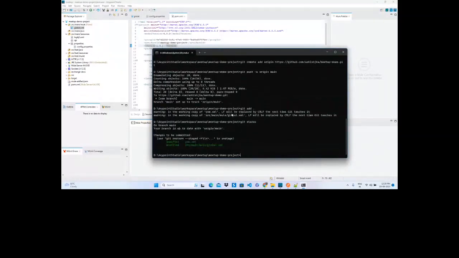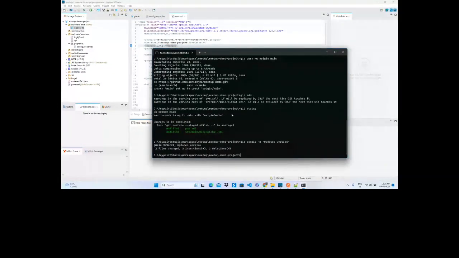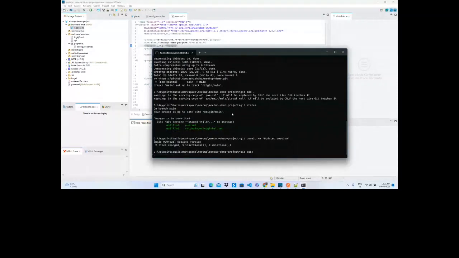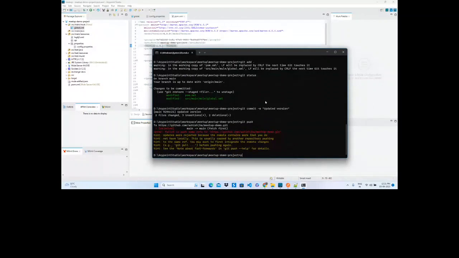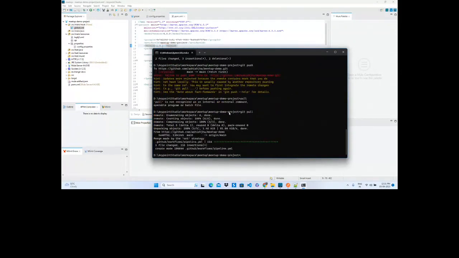So there are two changes, so we can commit and we can push. Okay, let's just take a git pull because we made some changes to our repository, because we added a pipeline file, so it needs to be taken here also.